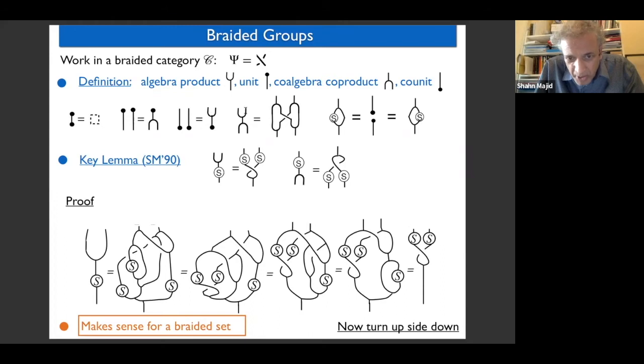So this says if you take a product and then you take a co-product, it's the same as taking the co-products first and then braiding past and then making the product. So this guy here, including the braiding, is the tensor product algebra structure. So this says that delta is an algebra hom from B into B tensor B, but for the braided tensor product algebra. And this is the antipode I promised.